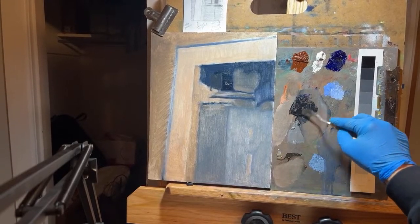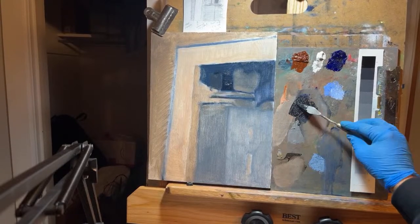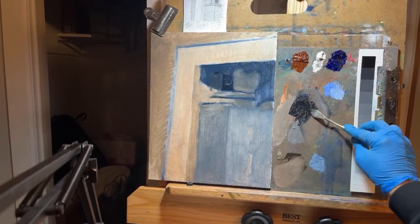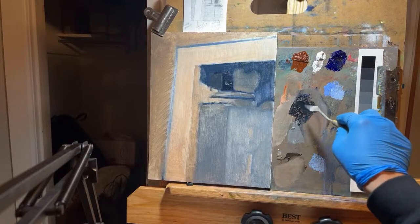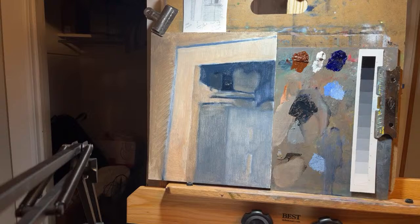So if you have any areas of your space that appear to be black, this is probably gonna have to be the value and the color that you're gonna have to mix, which is this really, really dark gray. But that's as dark as these two colors are gonna wanna go.